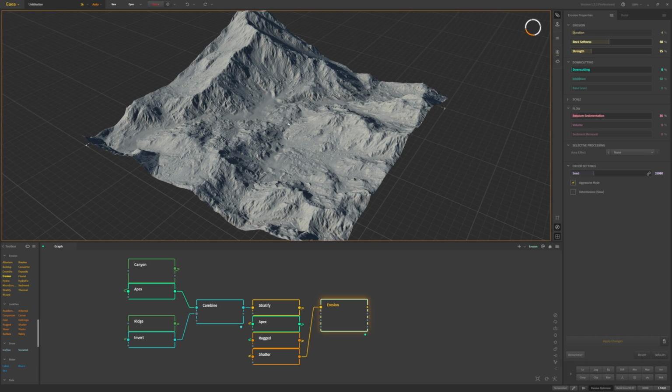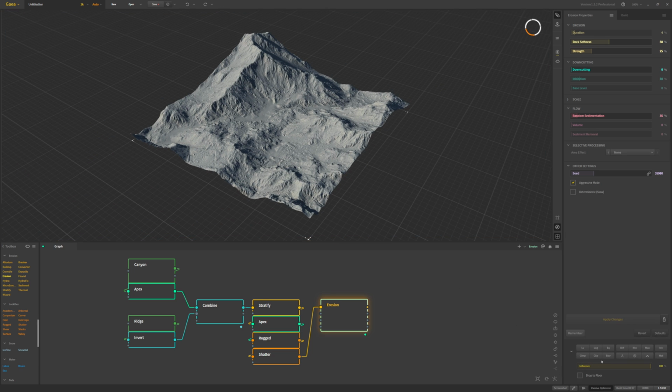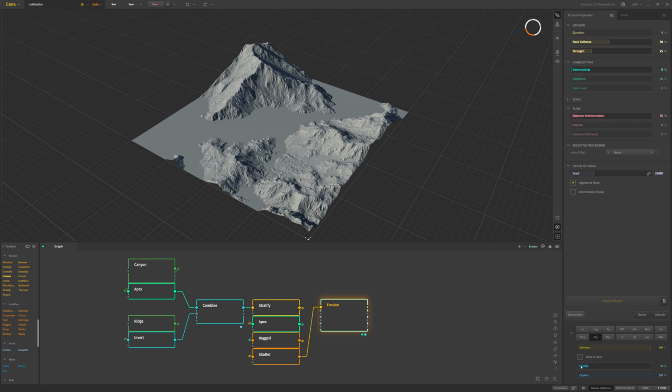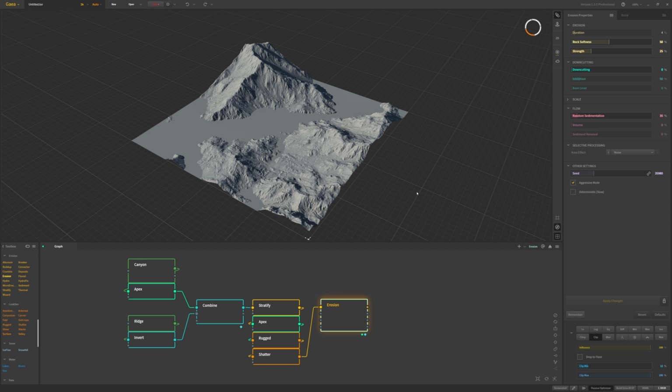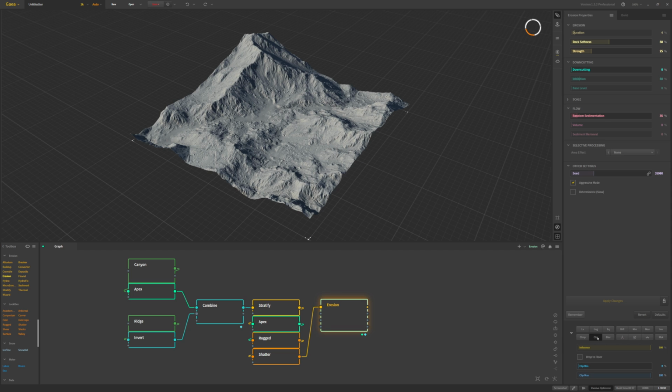And if we want to do some final adjustments, I can go down here to these extra options. Maybe I'll do something like a clip. If you want to clip out the floor, like if you really want to go completely flat and have lakes or something, you could do a minimum clip and cut out some areas for water. But actually, we probably don't need that in this case, so maybe I won't use that. And maybe instead I'll try this.